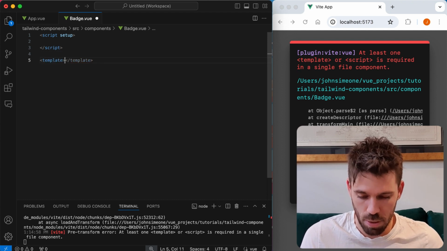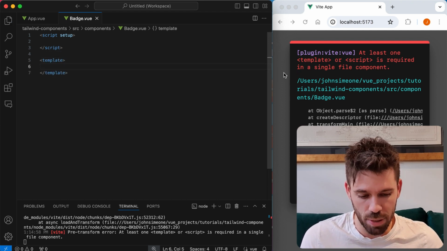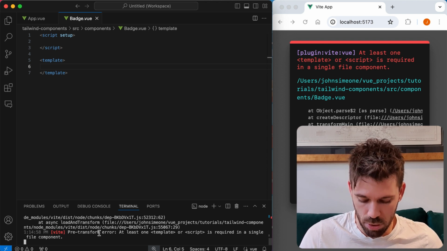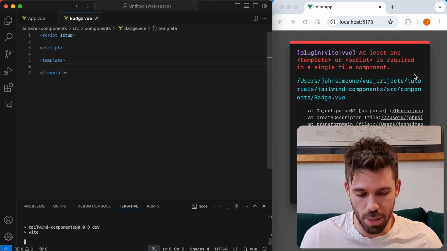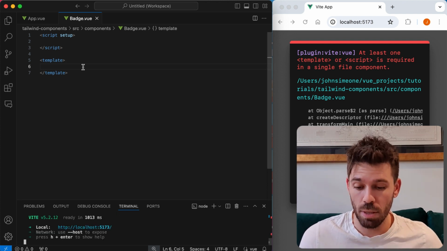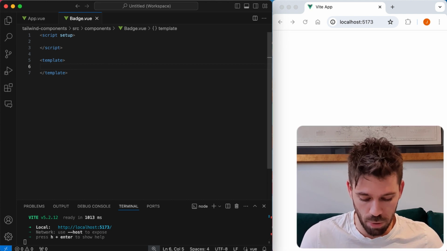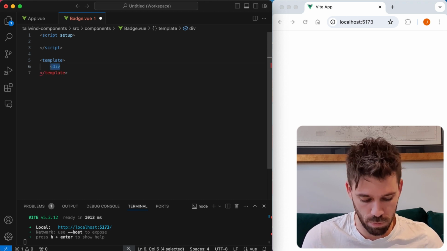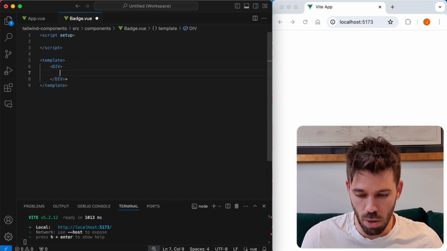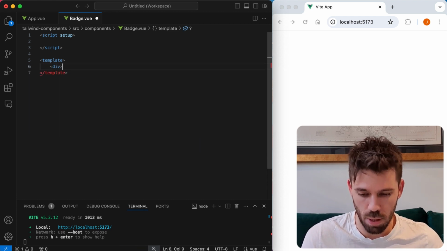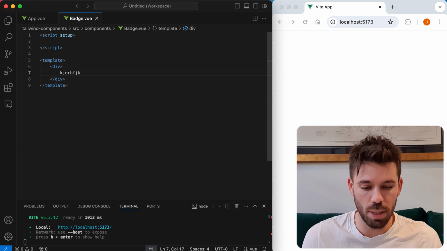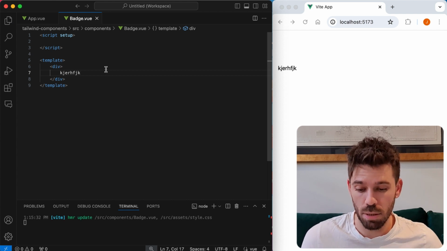template. And even though I'm saving that, and even though it does exist now, we're going to have to just stop our server and start it again, and that error message will disappear. So give that a second, now it's gone. So just to prove that's working, if we just do this. Okay, so you'll see that is outputting that string.